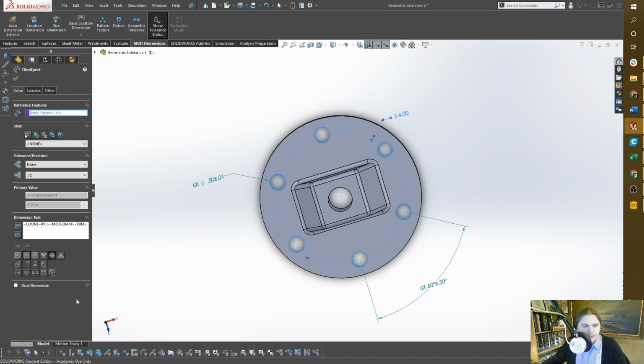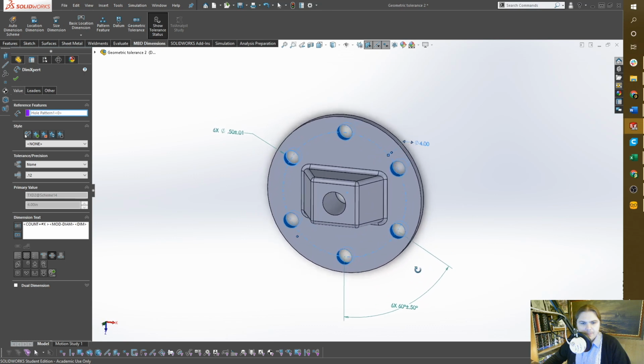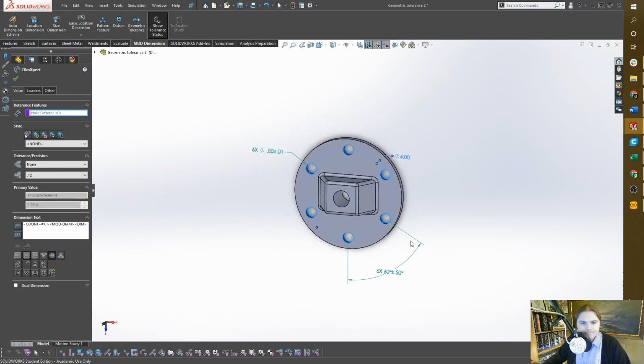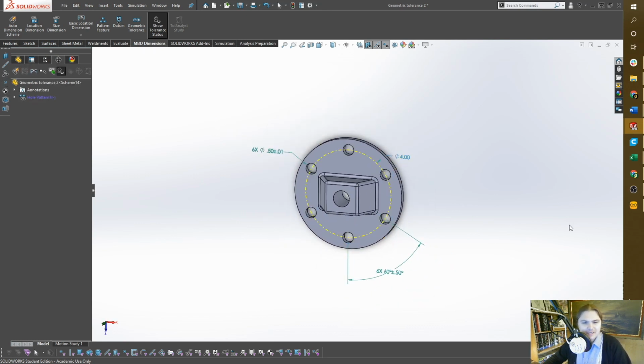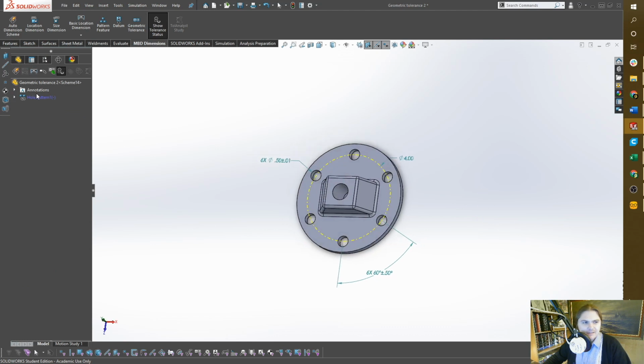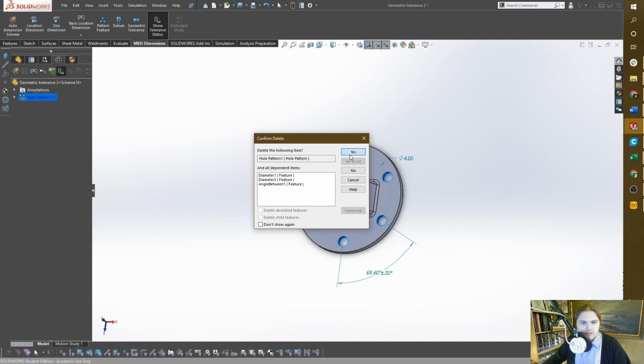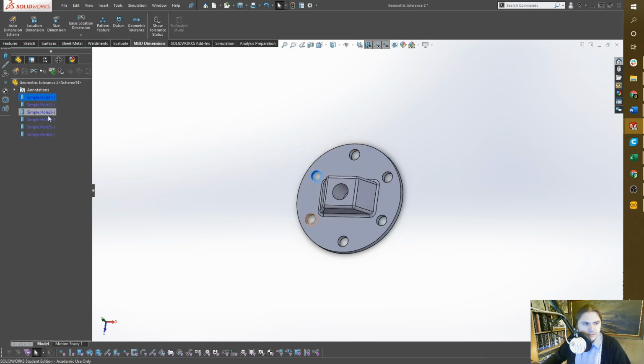That's not a basic dimension. So it would be great if it worked, but it doesn't seem to work. So that sucks. I'm going to hit check and close out of this. I'm going to just delete all those. I'm going to delete all these too.